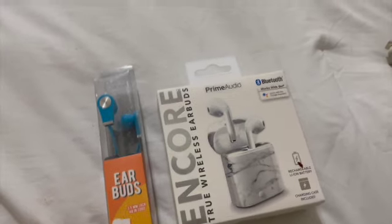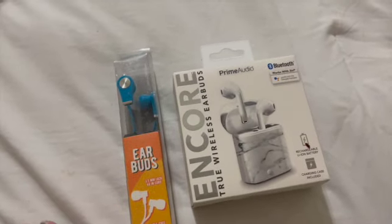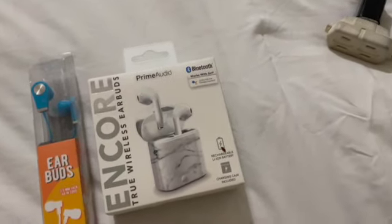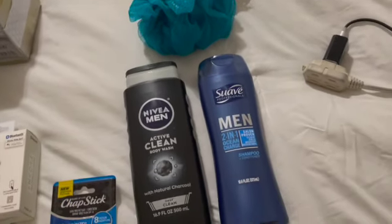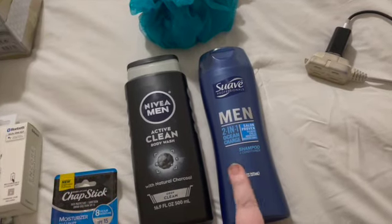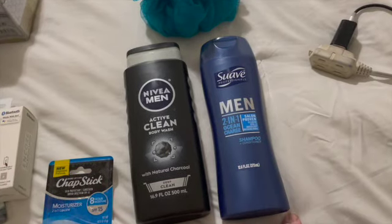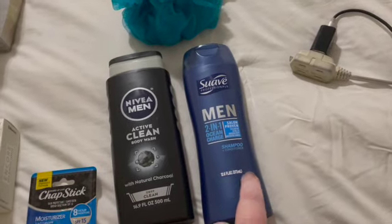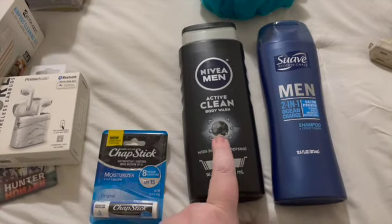Emily picked each kid out one of these little magnets — she went with us and picked this one out for Alex. And his earbuds — he got two pairs, like a standard pair and one of those. Then we got him a cleaning kit, some necessary hygiene items. They're boys — I'm not necessarily picky about what they put in their hair. It's normally pretty short, even though it's not right now. They'll be getting haircuts soon.